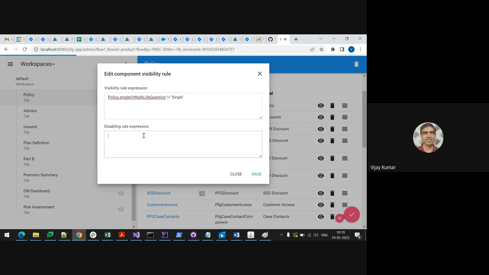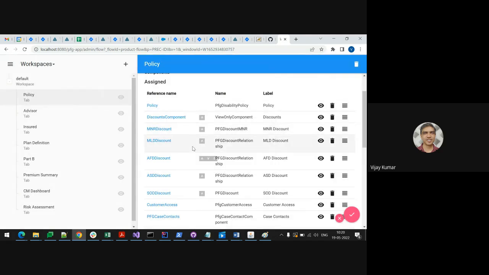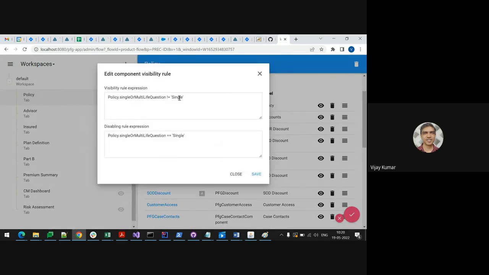And it will be disabled when the multi-life question is single. Let's try it out. I don't know how it will work because my workspace is already corrupted. My component is already corrupted, but you can take a screenshot also of what I am trying to do. You can also try a similar thing. I'm just putting some visibility condition and the disability rule.